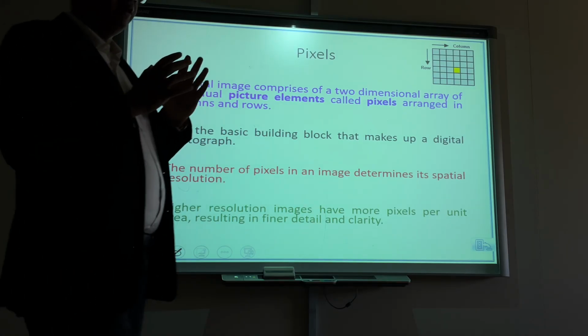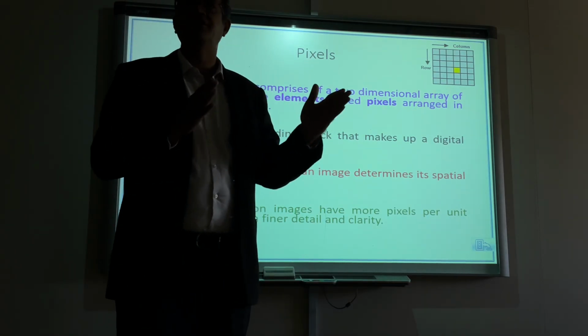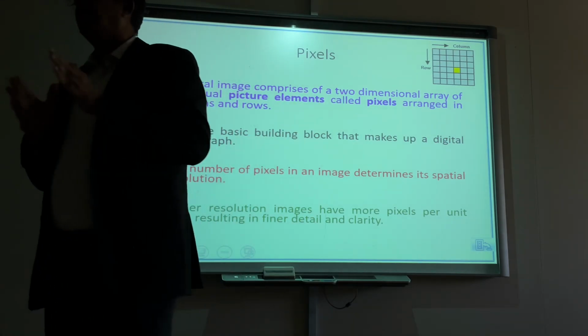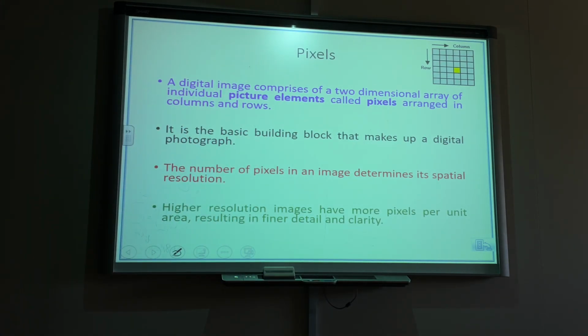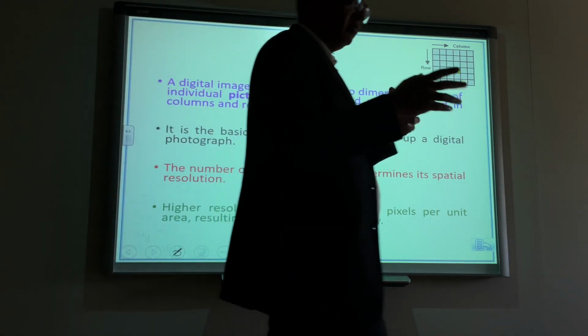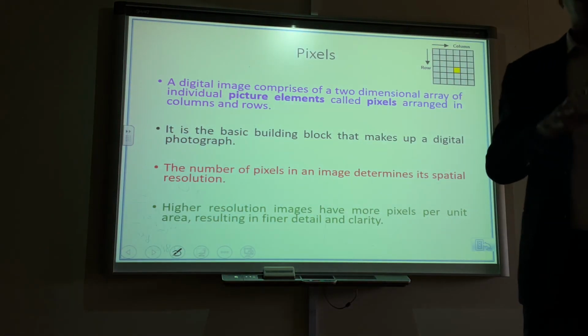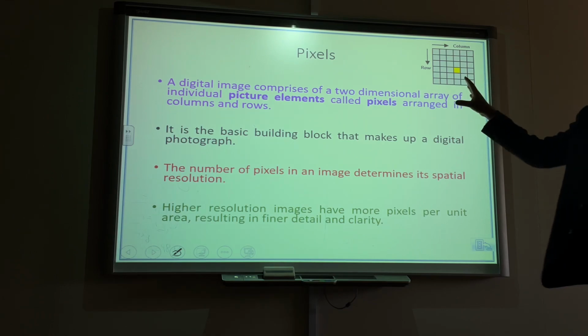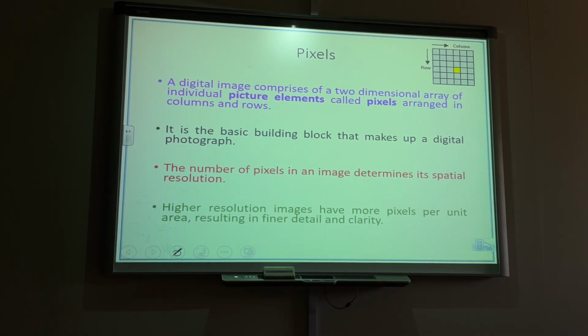Pixels are associated only with digital images. Have you seen the images in earlier days, when there was a film camera? With the film you click the picture, then you develop it in the lab and you have a hard copy of that. In that hard copy image, which is acquired from the film, you will not have this pixel thing. Pixels are only associated with digital photographs.